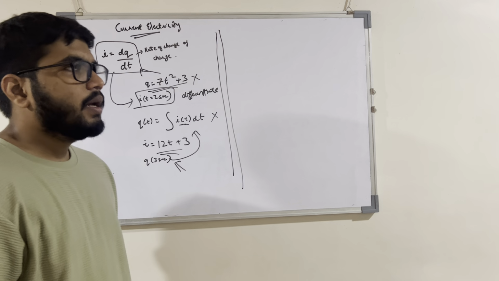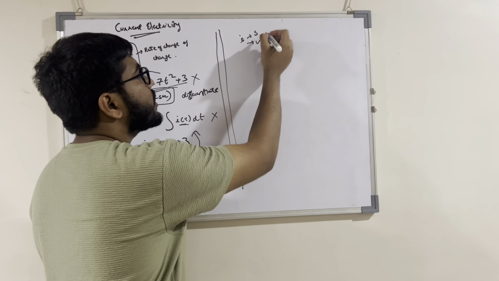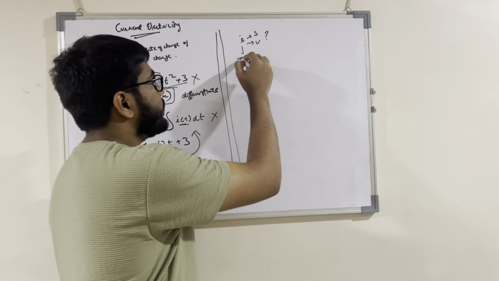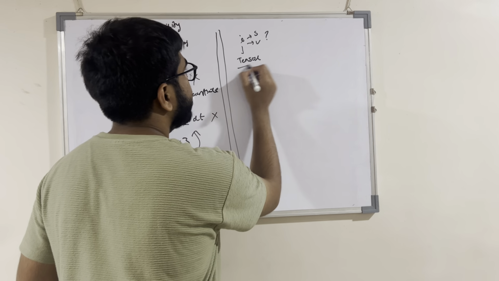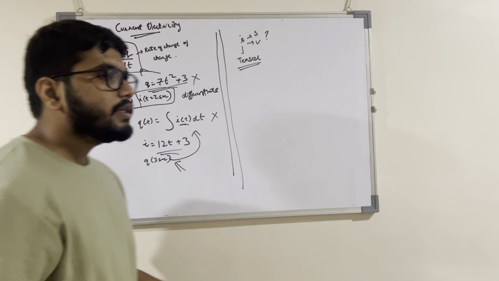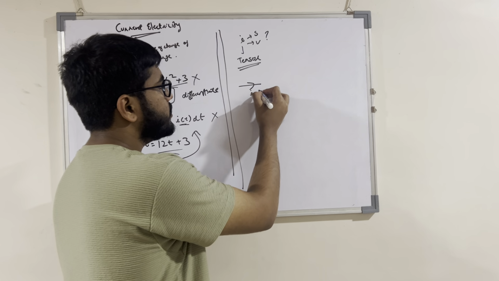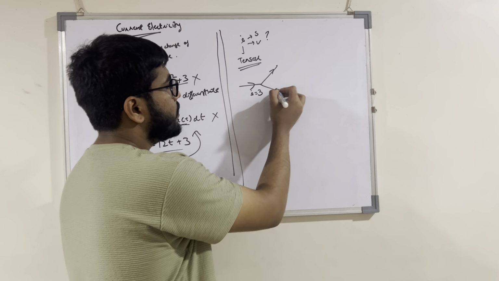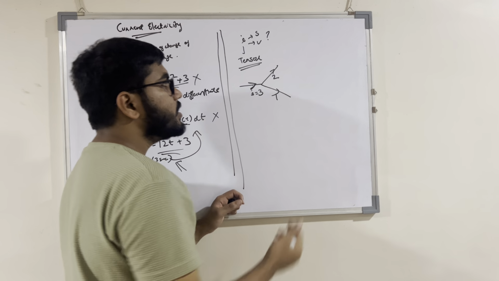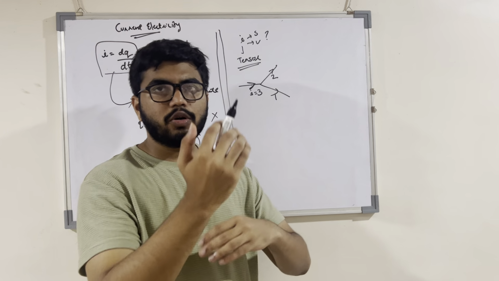Okay. Next, let's try to understand what current is. Is current a scalar or a vector? Actually, it's neither a scalar nor a vector, it's a tensor quantity. What do I mean by tensor? Direction is important, right? Current direction is important. Suppose I is equal to 3. It is important for me to know this direction: this one is coming here, 2 is going, 1 is going. If direction is not mentioned, I cannot understand. Current can be 5 there, 3 there, as per the direction, positive, negative, right?